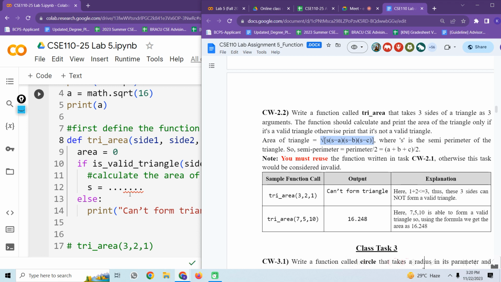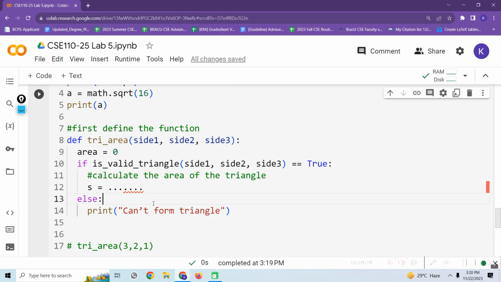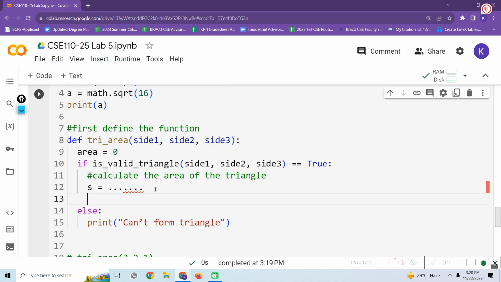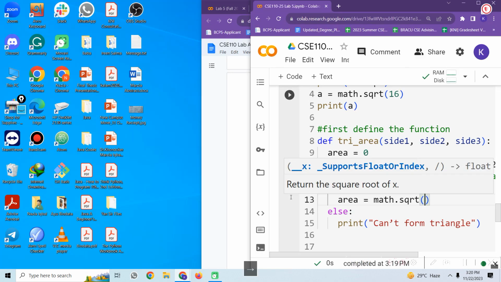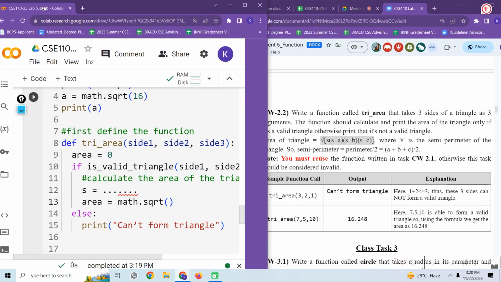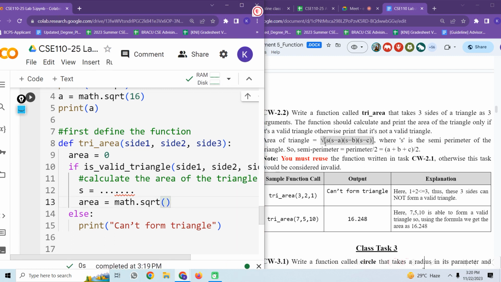So how to write this? Let me show you. area equals math.sqrt. I'm calling the square root function and passing this value.